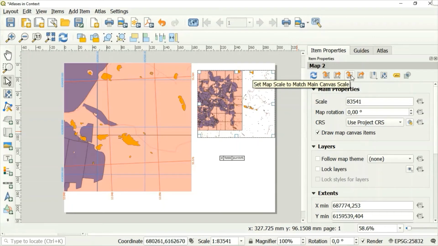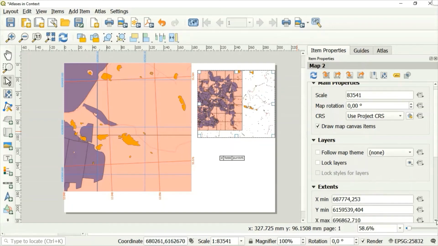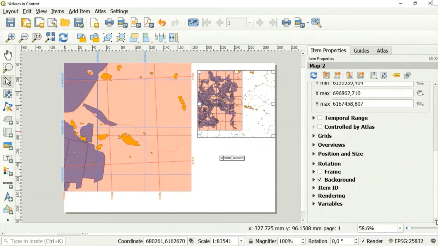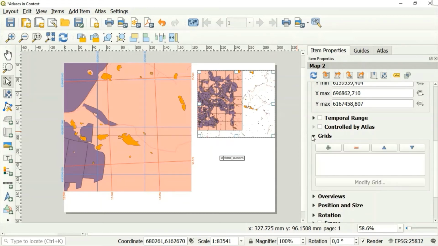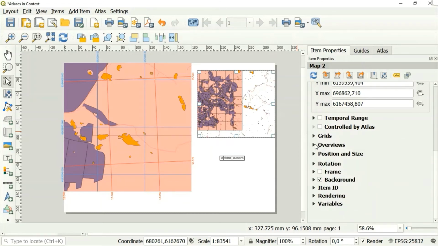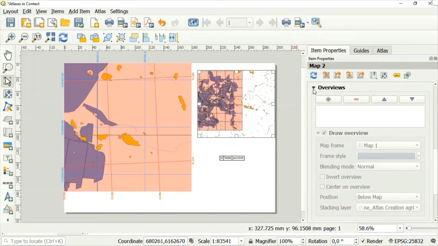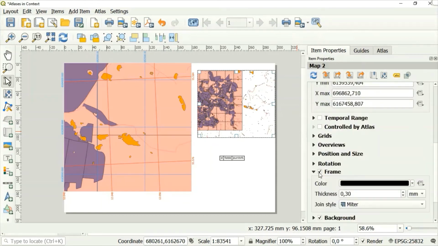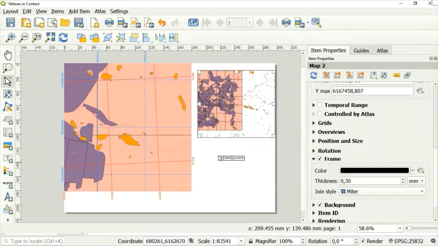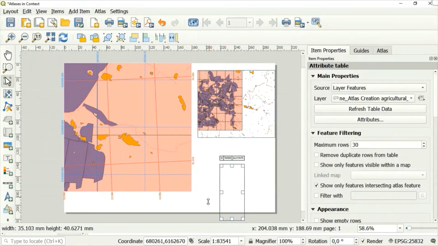So I have set map scale to match main canvas scale, and I am going to draw a frame around it, and all right. And now we are just going to play around with the other map elements.